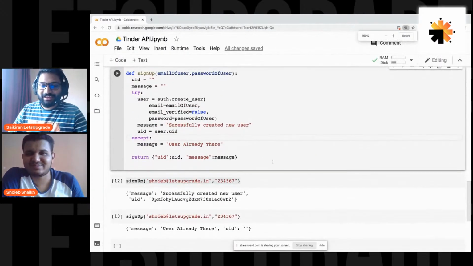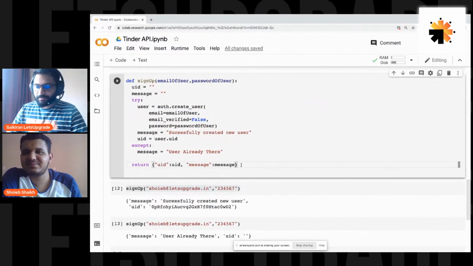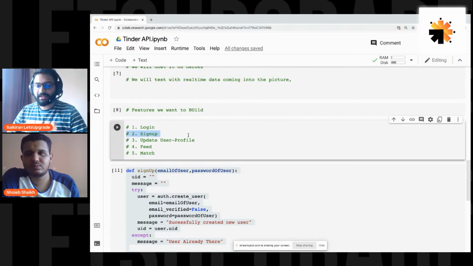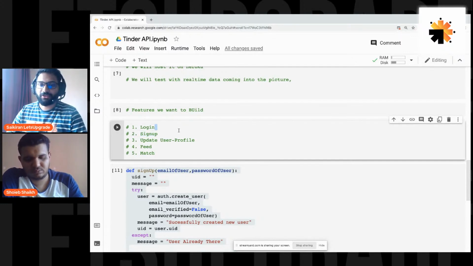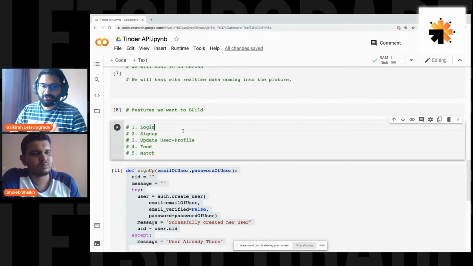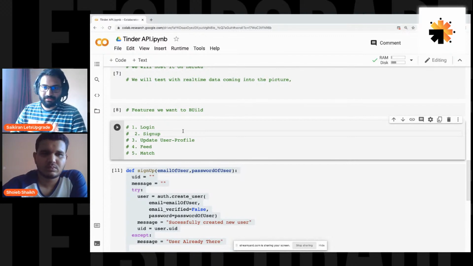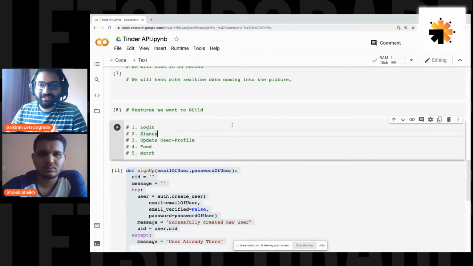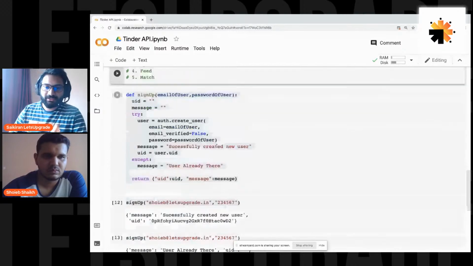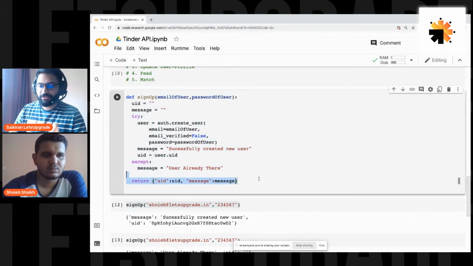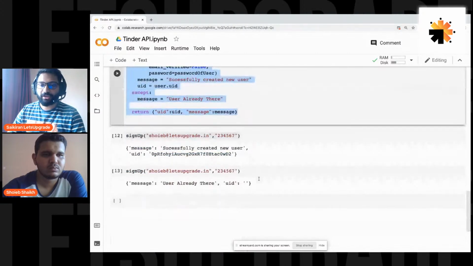Okay, so good. Now this is one of our functions done. Now the second function which we need to create is sign up. Now sign up is done. Now login. So for login we need to check mark. I was thinking to create something like a checklist inside this, but I don't think it has one. Now our sign up function is working totally fine, so we just need to replicate the login function.